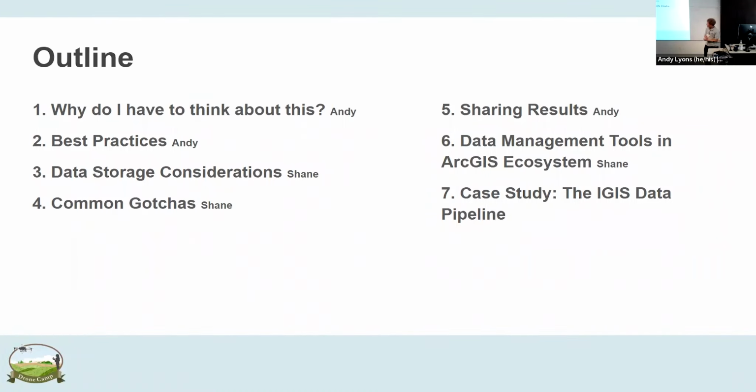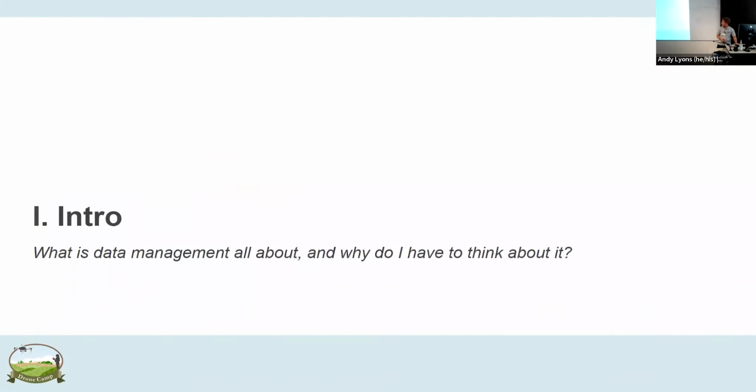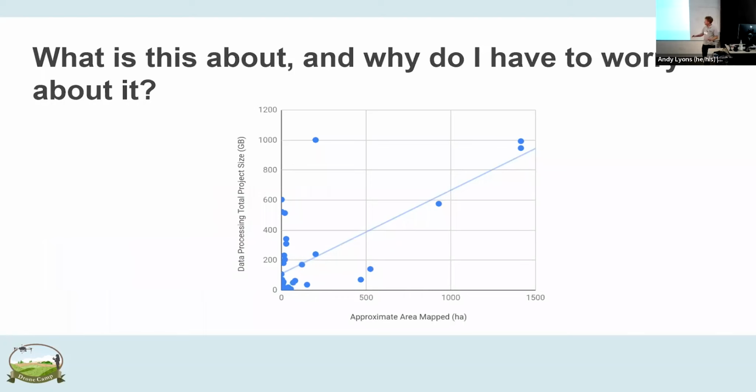But I'm going to start out by talking about why should you even have to think about this? All right. So the amount of data that you get when you're flying drones for mapping, not surprisingly, is going to vary with the size of your area, your study area. But it can quickly expand.